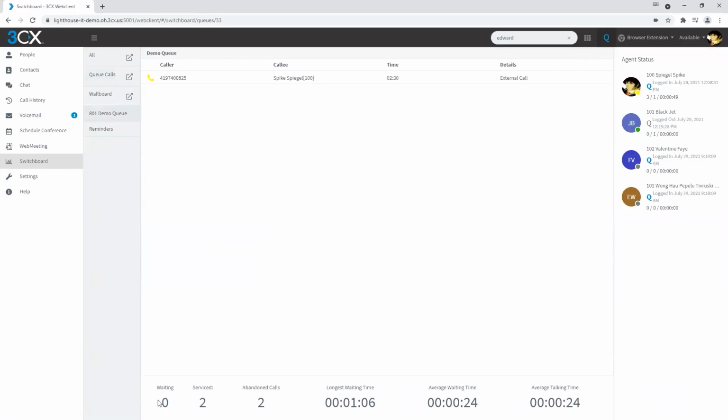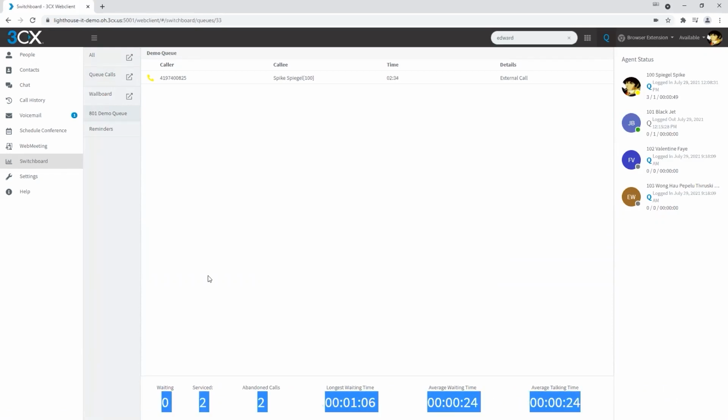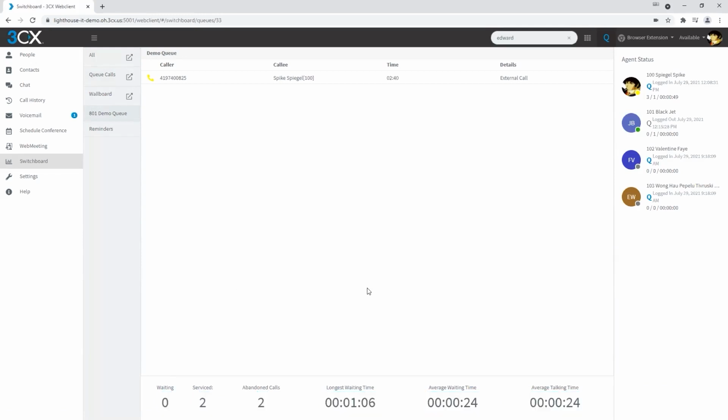For right now, these statistics that are down here are going to automatically reset every month, but of course we can change that based on what we're noticing in terms of trends, and that'll give us a lot of information in terms of how well we can help people out and how quickly we can get people to their destination inside the company.